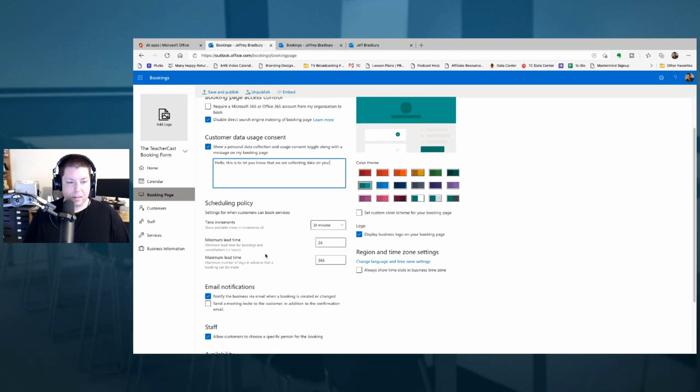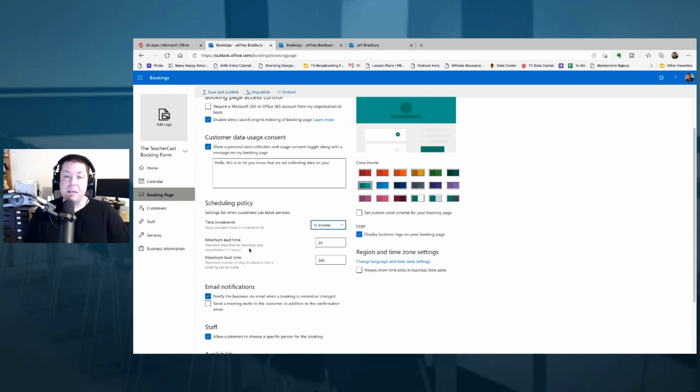Now, the next thing that we want to do is schedule time. If you're a coach and you have multiple buildings or multiple locations, one might assume that your buildings and locations have different schedules. So for this reason, I'm going to recommend your time increments not be 30 minutes. Maybe you make them 10 minutes or 15 minutes. Let's say that one of your class periods in your building is over at like 9:07. You don't want them booking you for 9:30. That would waste a lot of time. So you could say every 5 minutes, every 10 minutes, totally up to you. I'm going to make this every 15 minutes for the purpose of the demonstration.